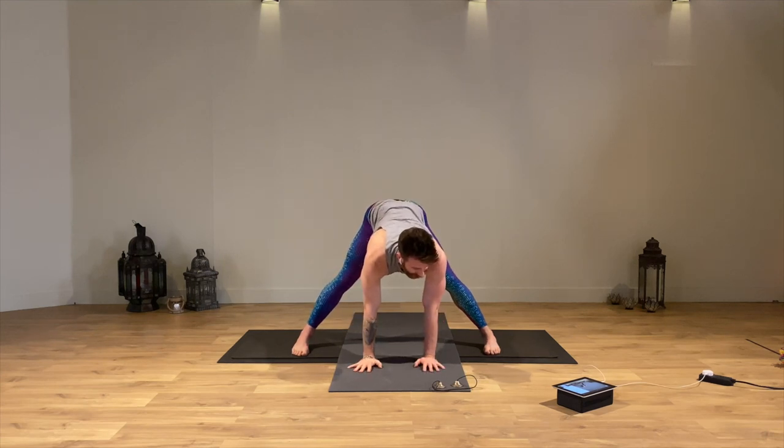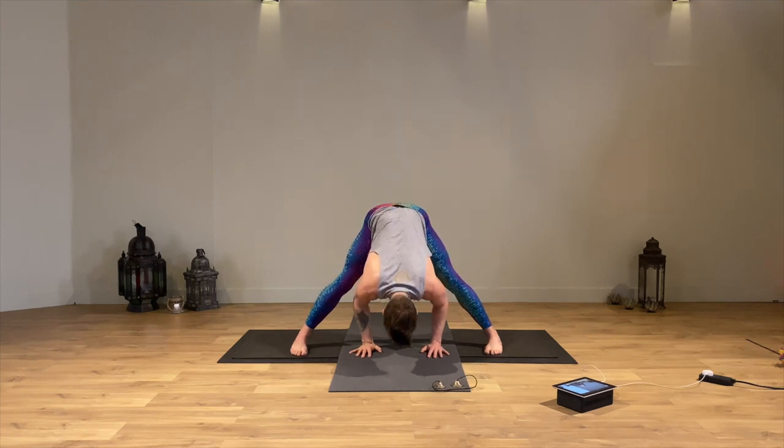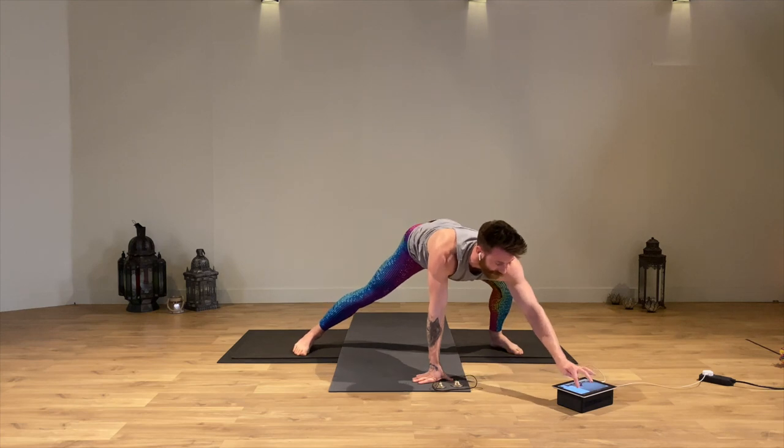So this is straddle. What I want you to do is line up your fingers and your toes, and then let your head come down. So head isn't on the floor, you are leaning forwards. See if you can poke your bum up towards the ceiling a little bit more. Stay here.